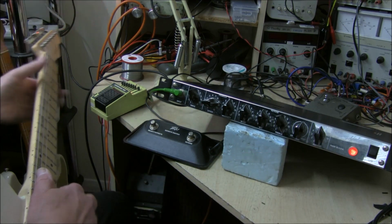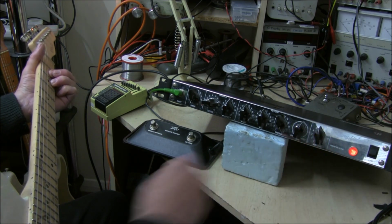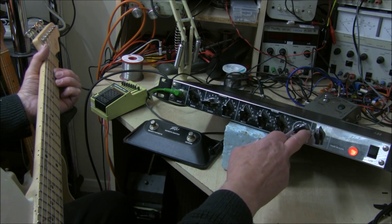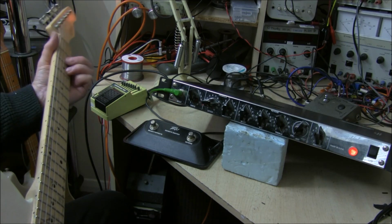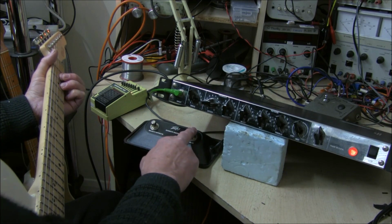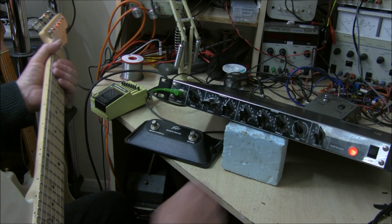I've just got it into a small amplifier, so now you've got a wet and dry signal on the reverb. When it's fully to the left, now when you turn it to the right, so there's nothing if you've got the reverb switched off. So I'll turn the reverb on with the foot pedal. That's 100% reverb, no dry signal at all. And the volume's down a little bit.